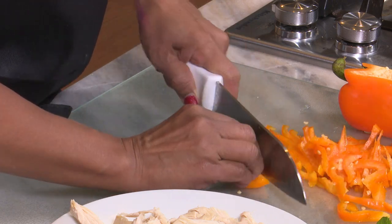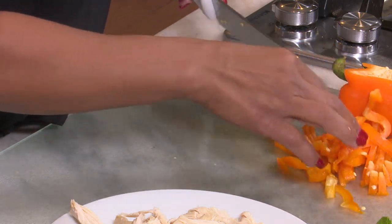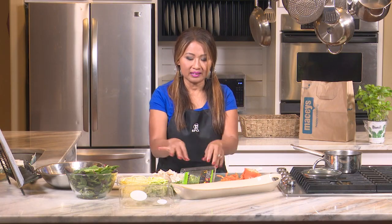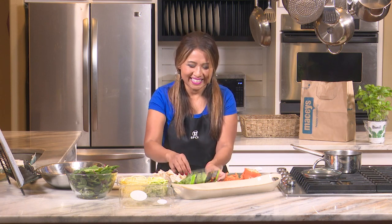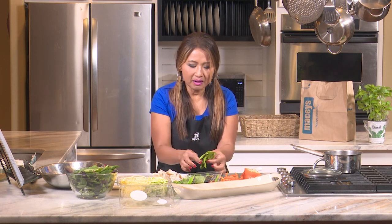Those of you who are really into eating healthy, you could add any protein you want. You can have no protein. So anyway, I like to have it prepped ahead. Again, you can get fresh herbs at Macy's. And these are mints. I could smell them a mile away.